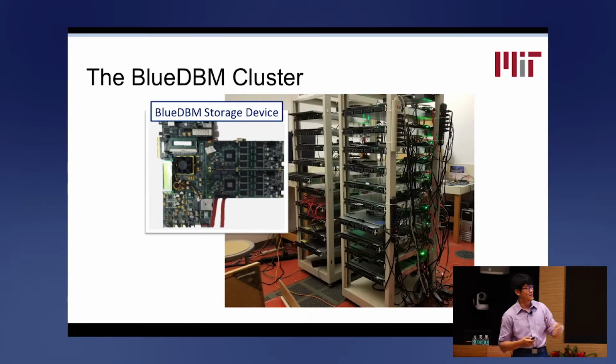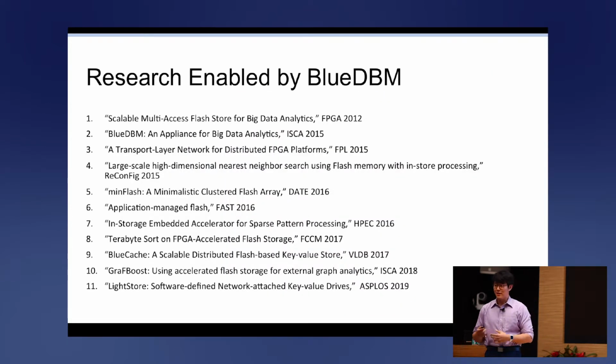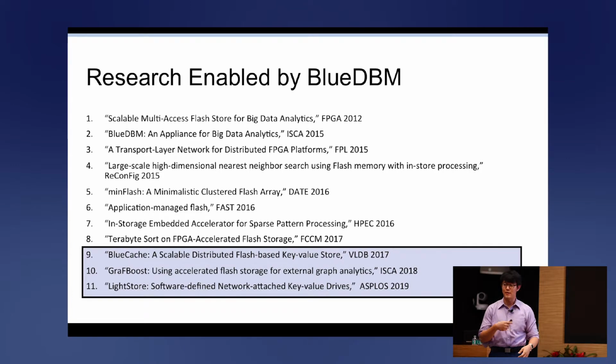So this is the photo that we had of the cluster that we had at MIT. The storage device which plugged into the PCIe is what you see on the left. It's very loud and very hot. So it enabled us to do a lot of research. A lot of the earlier papers were on constructing the system itself, but it did enable us to do a lot of application research more recently, things like flash-based key-value caches, key-value stores.